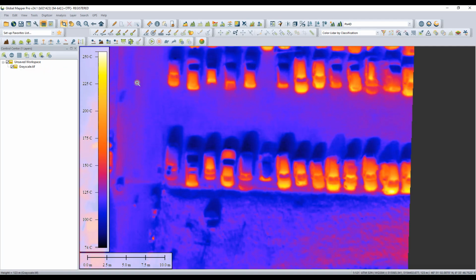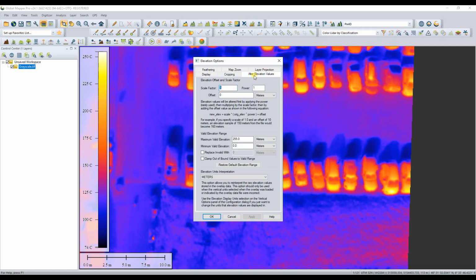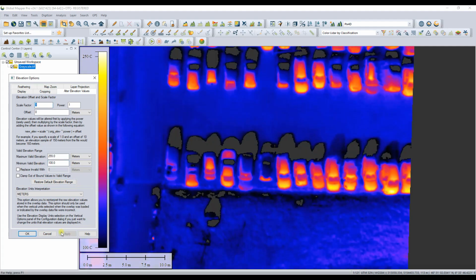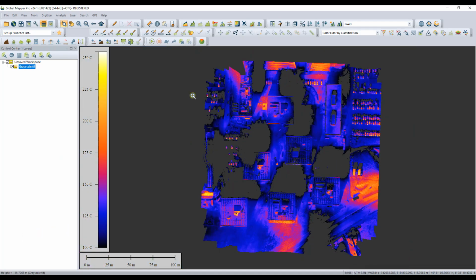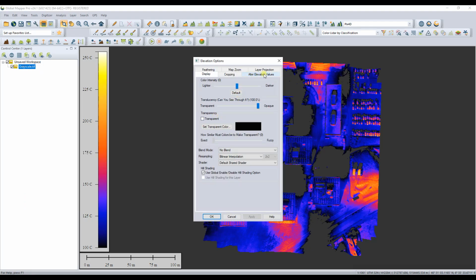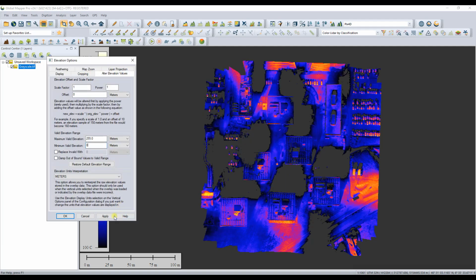What we can also do with this, because we've imported it as a pseudo height value, is alter the elevation value, so alter the range that we're looking at. So let's pretend that we want to start at 100 as an example and apply. And you'll see how we now start to scale the image a bit more by doing that. What you are able to do within a tool such as Global Mapper is allow it to just scale the images based on what you have on screen at the moment.